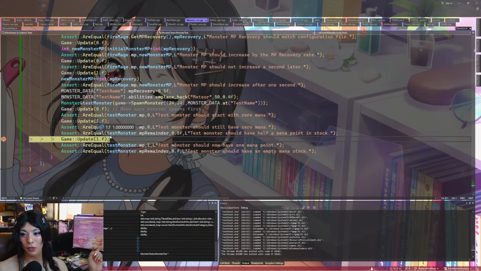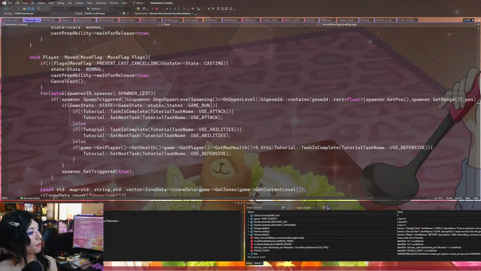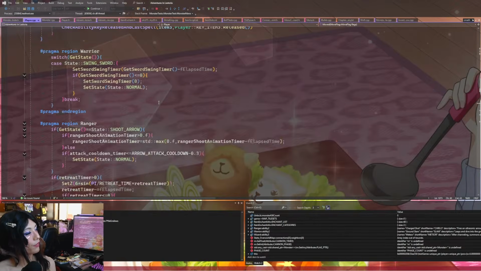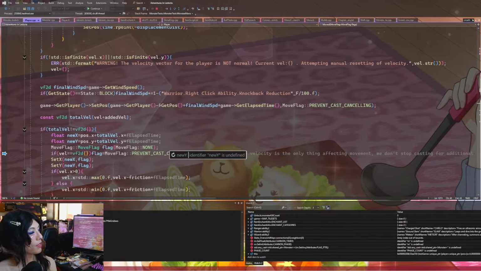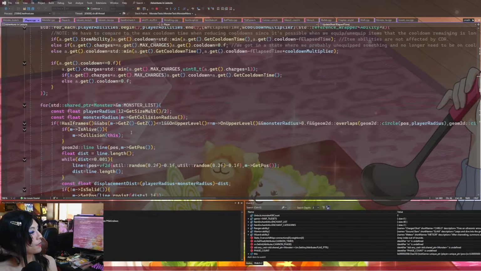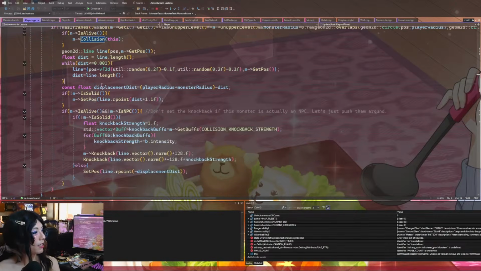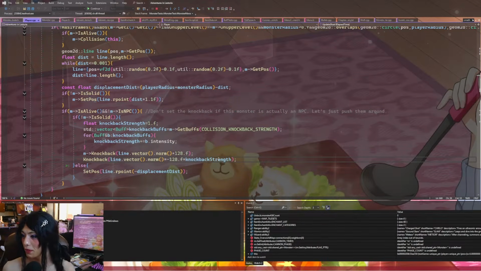But the player is responsible for checking all collisions with monsters itself. The monsters don't do it because then it just adds even more confusion, and it's possible for the same monster, after it's been moved by another monster, to then not be in collision with the player. So the player handles that itself by iterating through the monster list as well. And if there is a collision, then it does basically the same thing, does kind of a knockback as well. But yes, you loop through everything.